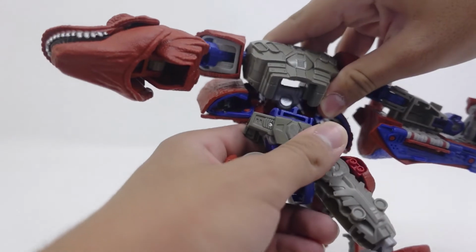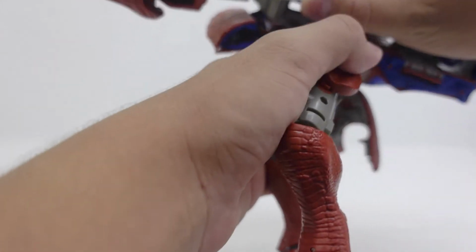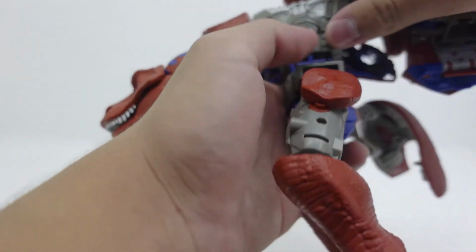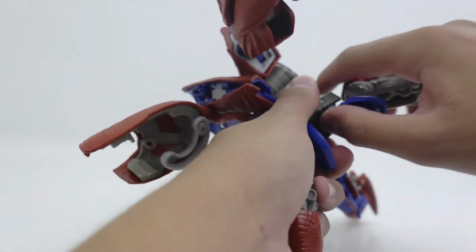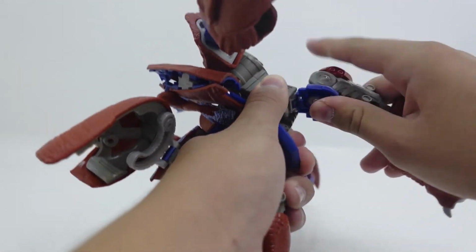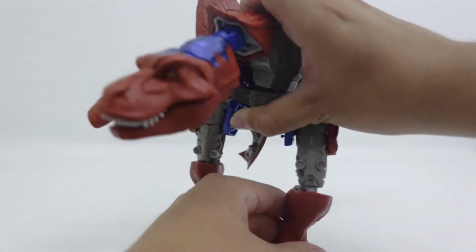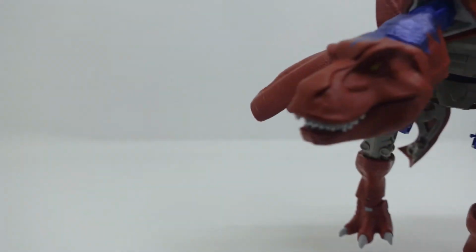Then after that, make sure this whole body region, the whole torso, detaches from the waist. Then after that, you're gonna have to just flip it over simply like so. After that, make sure that this whole region does attach like so in these little slots and stuff. Make sure it does attach and everything. So we can really see what the T-Rex is coming to be.